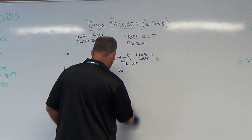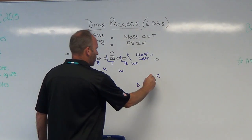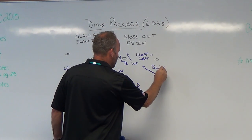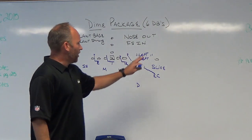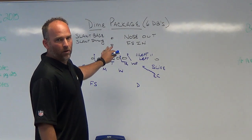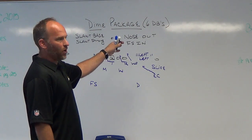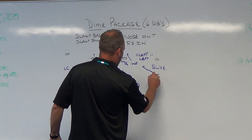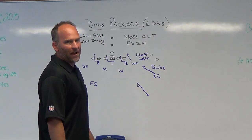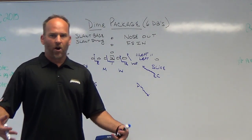Or we could make a cloud call. If we made a cloud call, that meant corner down playing what we call the slice technique. We very rarely, in our single side defense, press the number one because I'm worried about D-gap run. So I give the one a free release with the safety over the top. So we play the slice technique, and we slice this corner inside. That would mean that the dime has to be over the top, playing a deep half. So to that single side, we're playing sky cloud like we always do in our base defense.